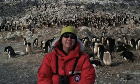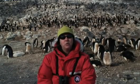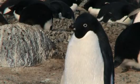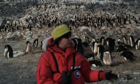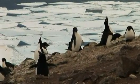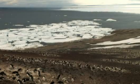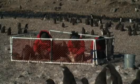I'm Katie Duggar. I'm an assistant professor in the Department of Fisheries and Wildlife at Oregon State University. I am studying Adelie penguins and their populations, behind me here, and how these populations change and the factors that affect those changes over time. The study of how populations grow or decline is called demography.